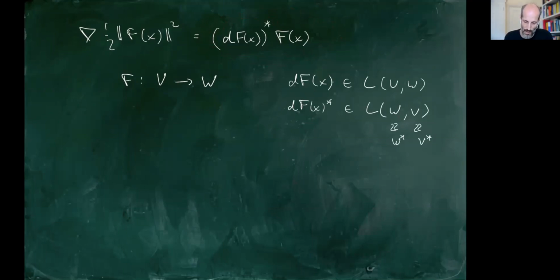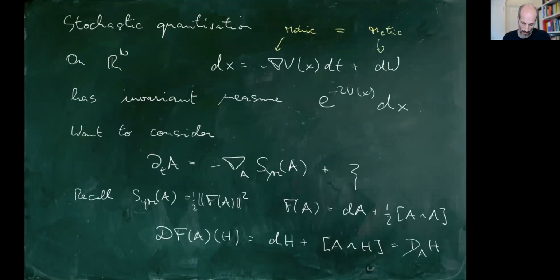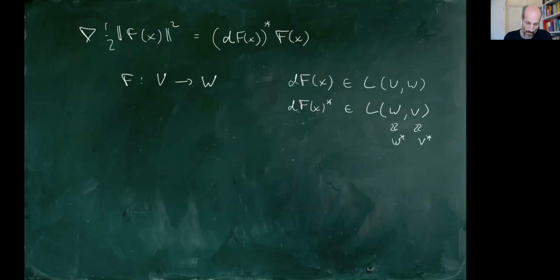And so in our case, if we do that, what do we get? Well, we've seen that our df is actually just the operation of covariant differentiation in the direction A. That's what our df is. df applied to some element H is just dA. And f is just f.